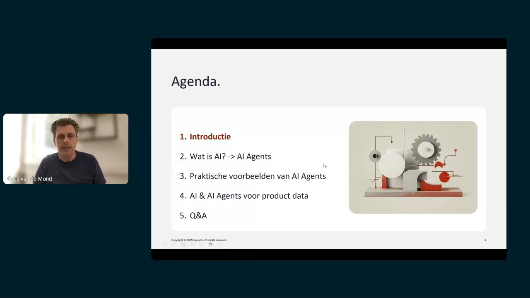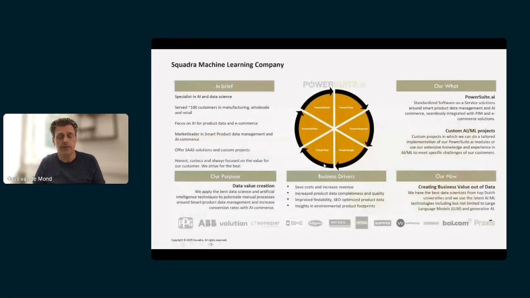Well, first a bit about ourselves. I am the founder of Squadra Machine Learning Company, part of the Squadra Group, and we focus on applying data science and AI, and we do this a lot for suppliers, wholesalers, retailers, and marketplaces. But of course, we also have other clients outside of that whom we also help with this. We are therefore often involved with companies that also sell products like those retail wholesalers. And we have developed a standard solution for that. That is the Power Suite.